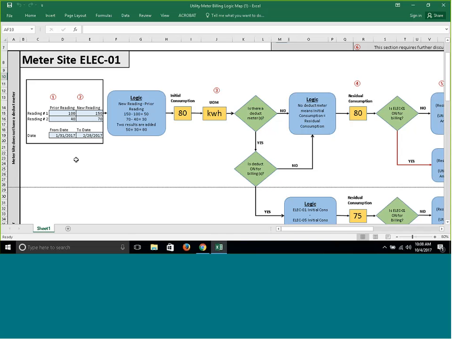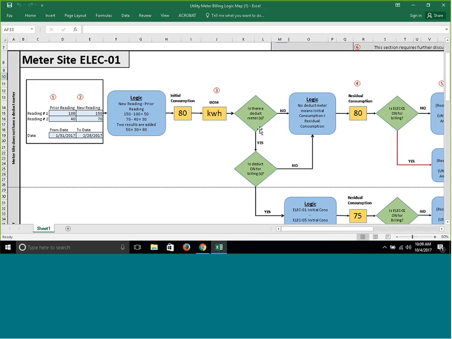Should I put child in parentheses after deduct? No, we can note that down below, because see mapping document for definition of deduct meter. They asked us to come up with the logic. They did not ask us to map this to our system, and we didn't have that mapped.